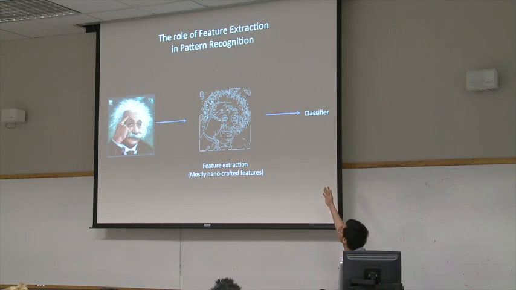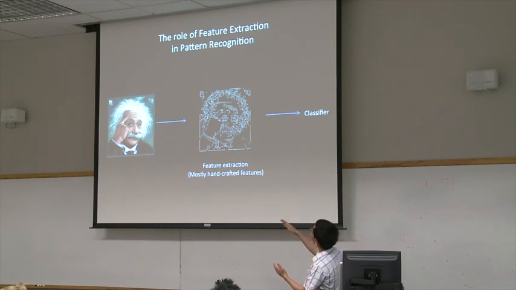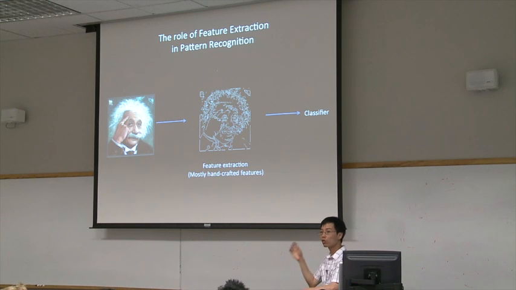For example, SVMs, logistic regression, etc. Of course, there are a lot of other stages, but the two key stages in object recognition are feature extraction and classifier. This is also common in a lot of other fields, not only in object recognition, but also in speech recognition, for example, or in a lot of domains in NLP.